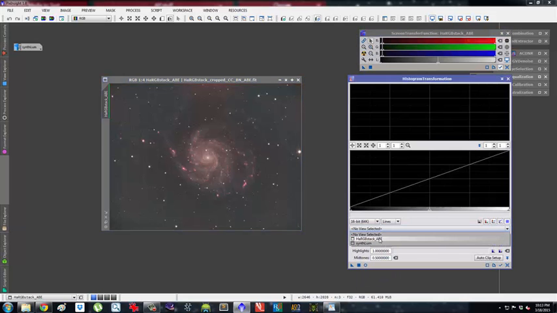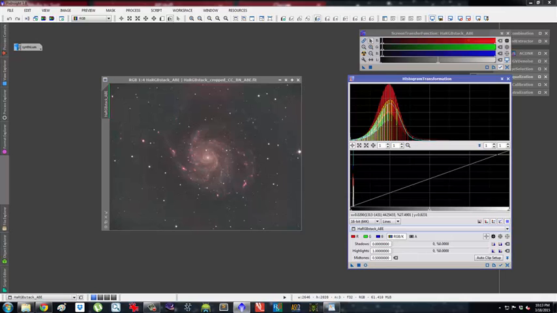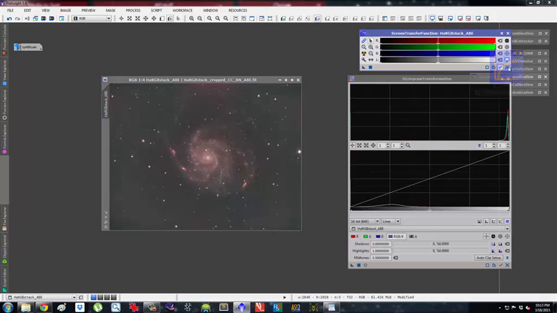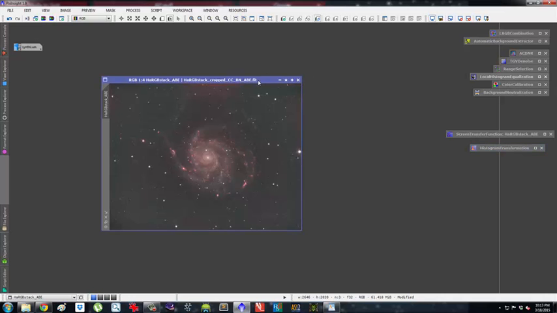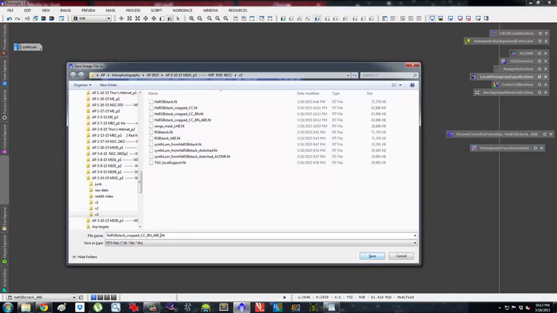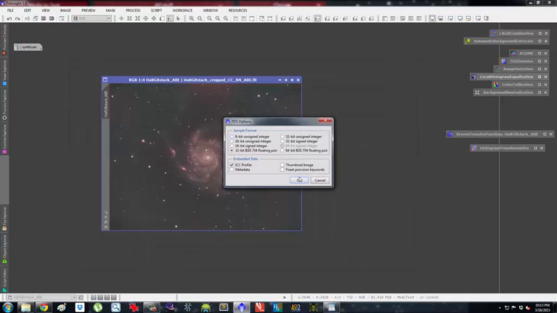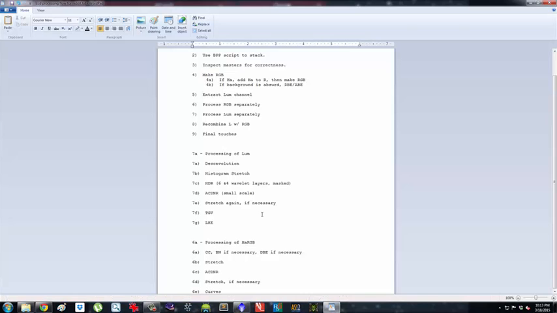I'm talking about this guy, so it'll take this linear histogram that looks like this, and it'll turn into a nice, big, smooth, loopy looking thing like that. So let's apply it to that guy. It'll turn white, of course, because I'm doubly stretching it. There we go. So done stretching it. Once I do an operation, it gets saved. Okay, and now stretch, ACDNR, stretch again if necessary, and curves.